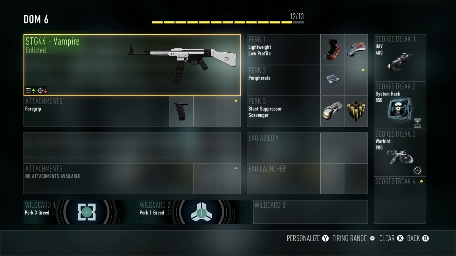Gameplay number 23. In this one, we are going to be using the STG. Now, I can't remember if I used this or not in a gameplay. I know I was excited to get it, but I'm not sure if I used it. Hopefully I did, but if I didn't, I'm using it now. I'm using the Enlisted Vampire variant.